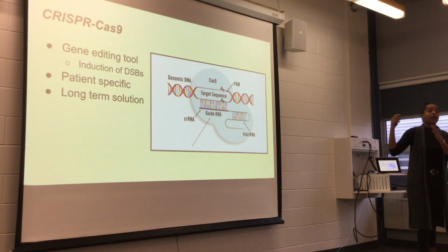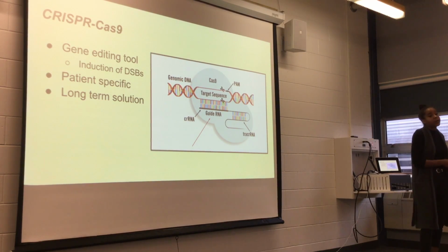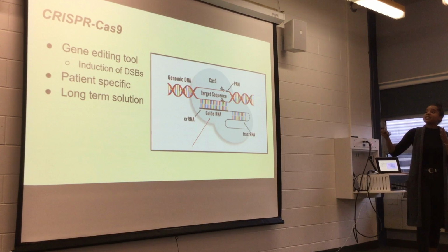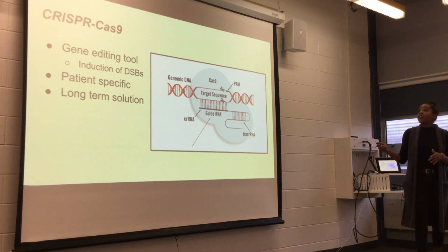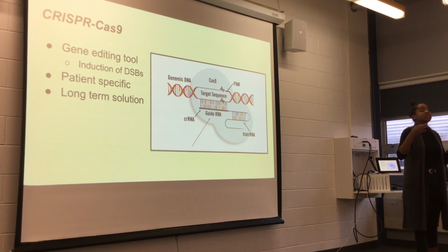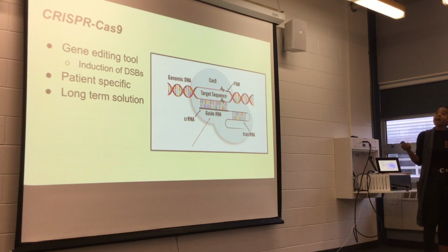It can work in elderly people, it can work in young people, men and women. It is very inclusive, but just keep in mind that this sort of treatment would be more geared for adults trying to have babies, and they can detect HCM in the embryos. And also, this is a long-term solution. So if you think about it, over the next several generations, if we use this as a tool of editing HCM out of the gene, the future generations to come wouldn't have to suffer from this genetic disease. So it is a very, very long-term solution.